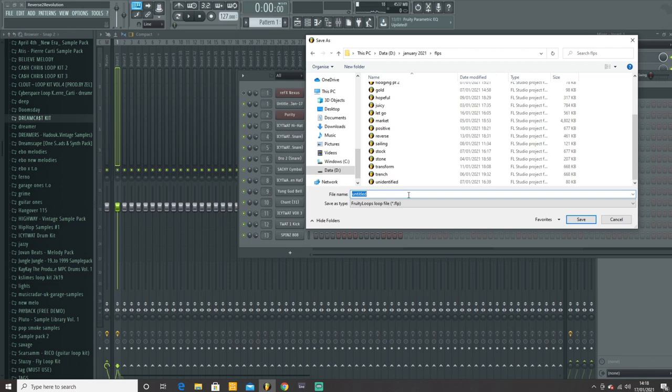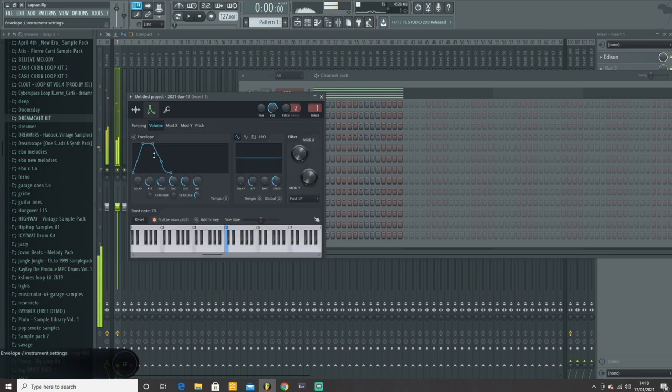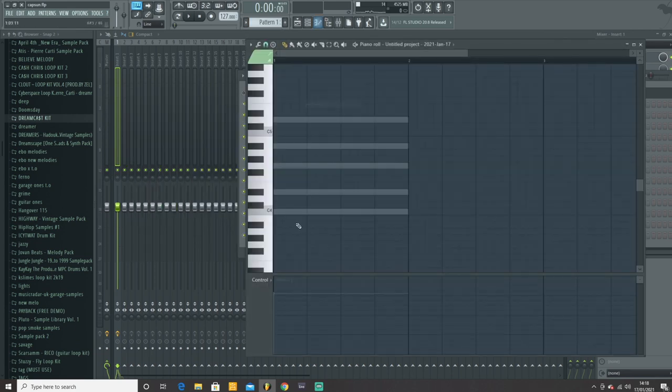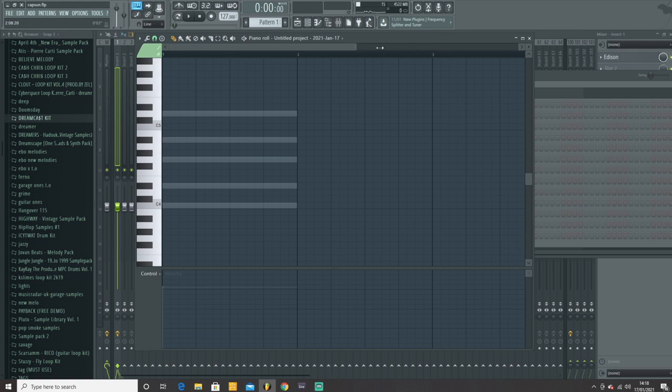I'm chilling. Now that we have our piano one shot, just normalize it to bring it up to volume. Go to the envelope filter, turn the attack down, decay down, sustain down, release down, and hold all the way up. It's the same trick for 808s, so it makes your one shots just end when you want them to end instead of dragging on. Let's make a basic melody and then we'll make it a bit more complicated in Purity.